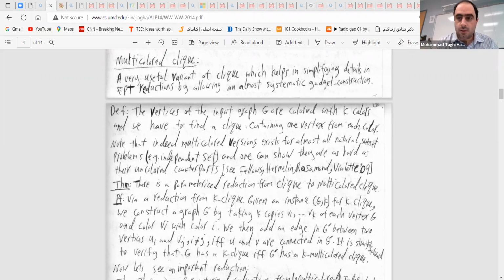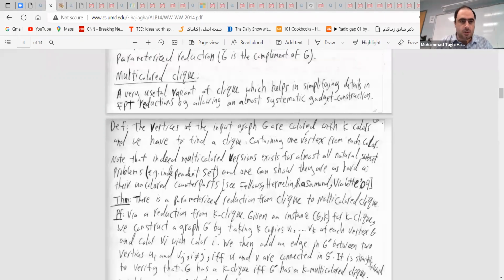Good. So today we are continuing the lecture from the previous session, in which we were talking about fixed parameter algorithms and the hardness for that. In particular, we talked about vertex cover both in terms of fixed parameter algorithms as well as hardness, as well as kernelization for that. Now, we talk about a particular problem which was very important, which is the multicolored clique.